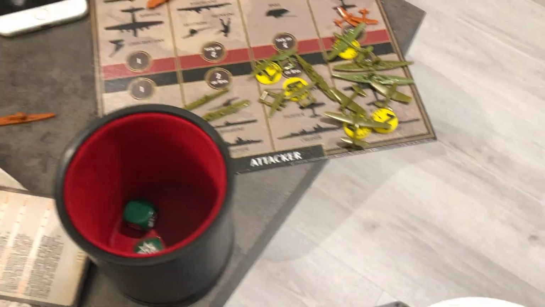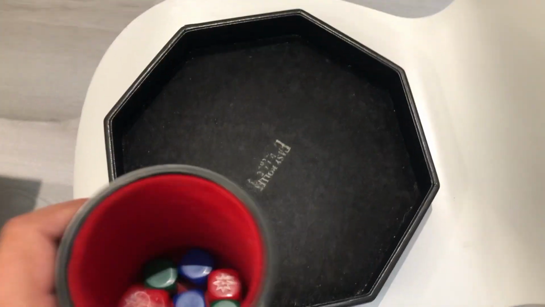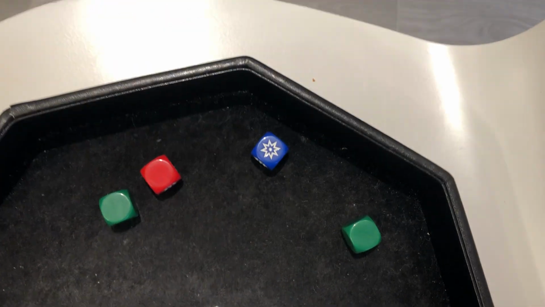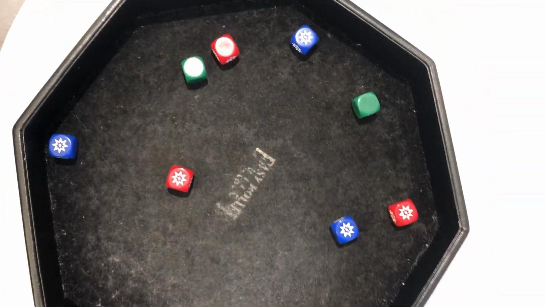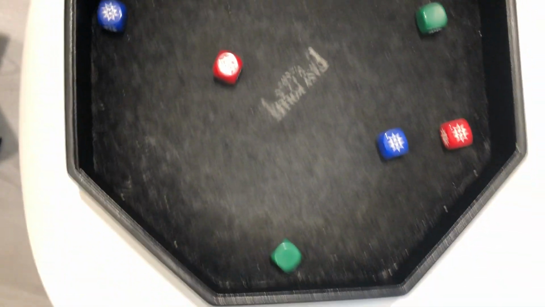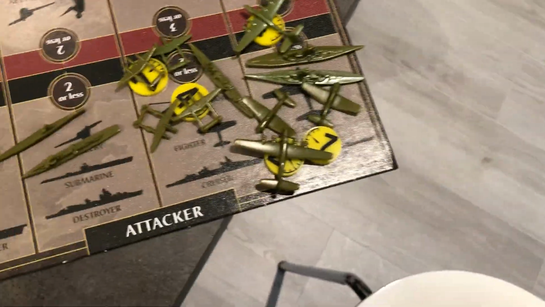Okay, so we're gonna use the same dice. Here are 3 twos going in the cup. We'll take 3 blues and 3 fours. Here's a rebuttal. Here's Japan. Here they go. And you did pretty good. Yeah, that's what I got, 5 hits. Okay, so these guys are dead. And you hit me 5 times.